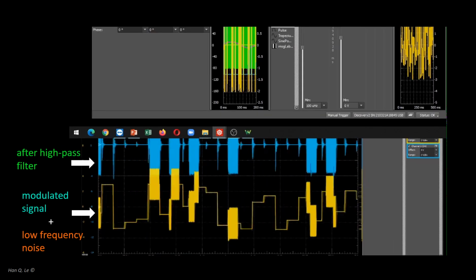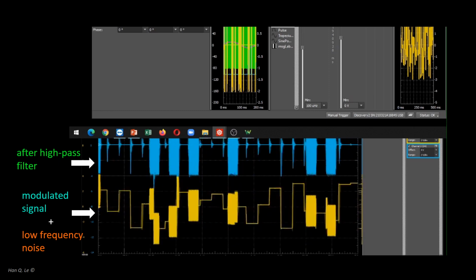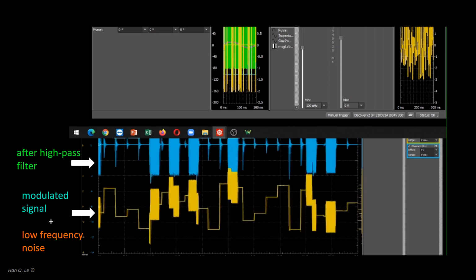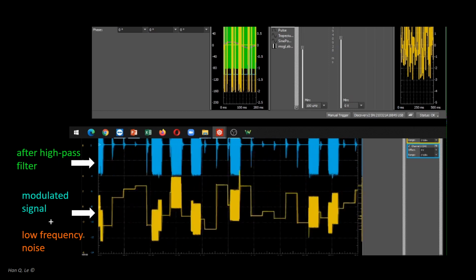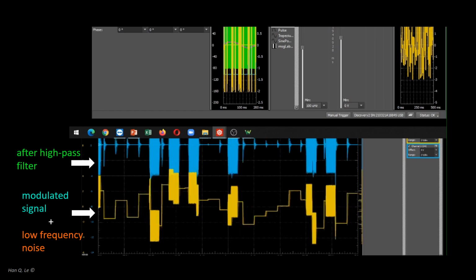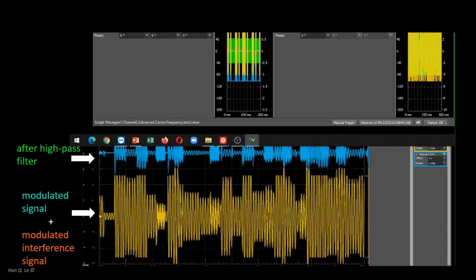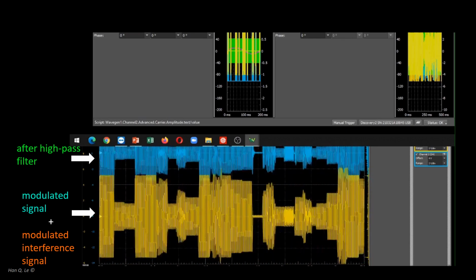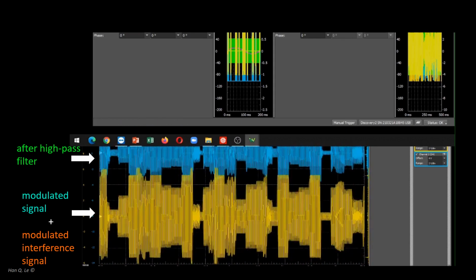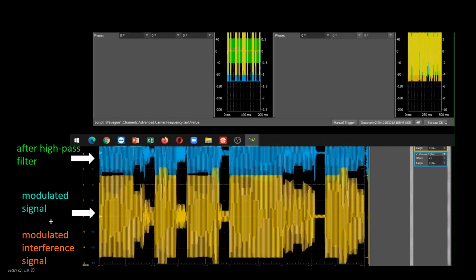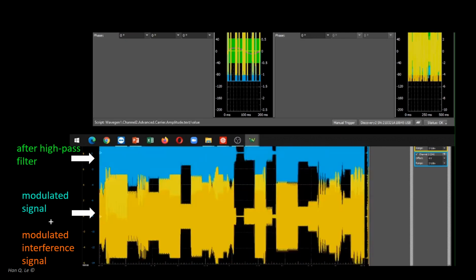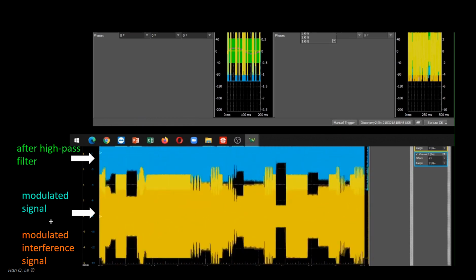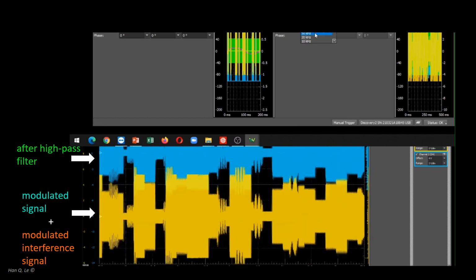In the previous step, we used a high-pass frequency filter that selects signals with a high-frequency carrier, but will that work if the interference is not low-frequency noise, but other communication channels with a high-frequency carrier also? This illustrates the addition of another communication channel with a modulated carrier to our data channel. As evident, in this case, the high-pass filter output appears to still contain both channels. It does not filter out the data of our interest while blocking the interference data, the way it blocks the noise in the previous demonstrations.